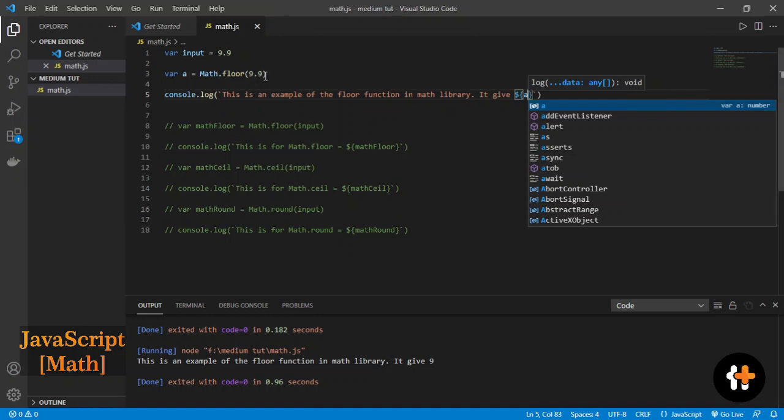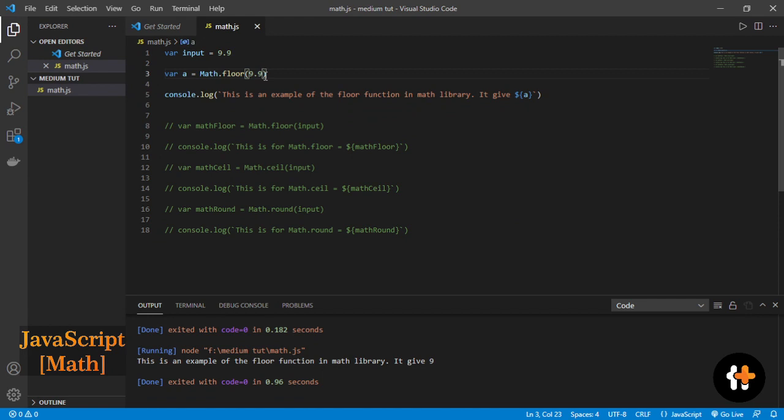So when you floor 9.9, it gives you 9, when you might expect 10. If you do 9.1, you also have 9. If you do 9.999999999 continuously, what will you have? You also have 9.